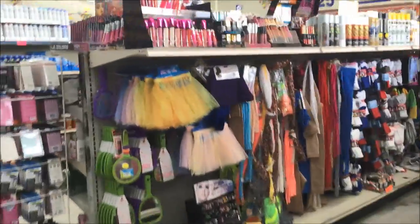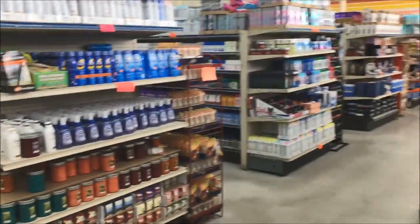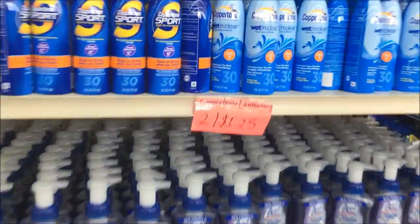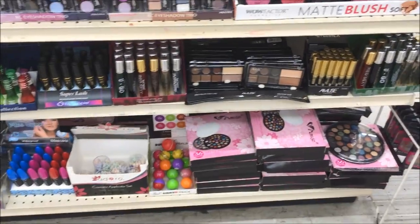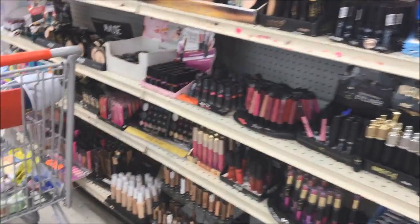I think that's it. I didn't cover like everything in the store, but you guys get it — it's massive, it's huge. It would take me hours to go through this store. But yeah, I just thought I'd give you guys a little glimpse of this dollar store. It's massive. Oh my gosh — we didn't even get the makeup, but you get it free from couponing anyways.